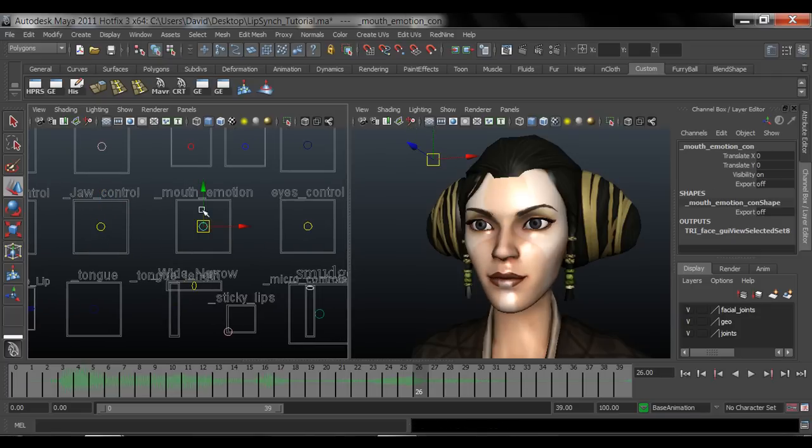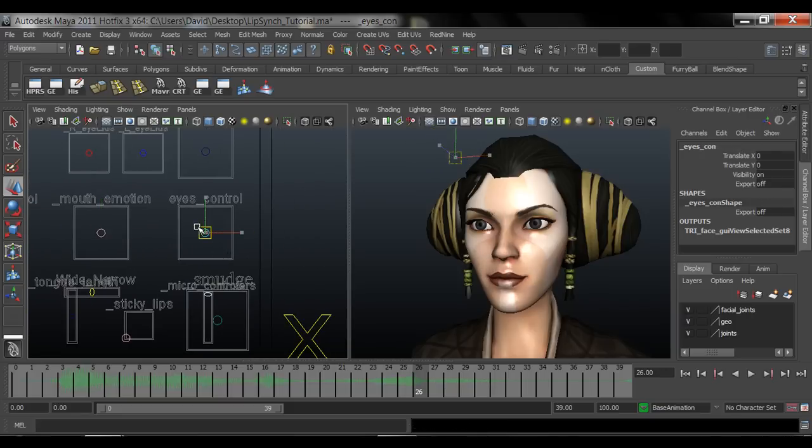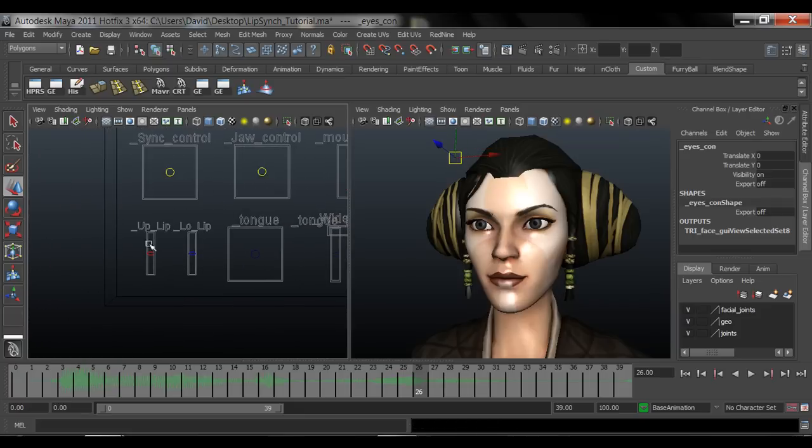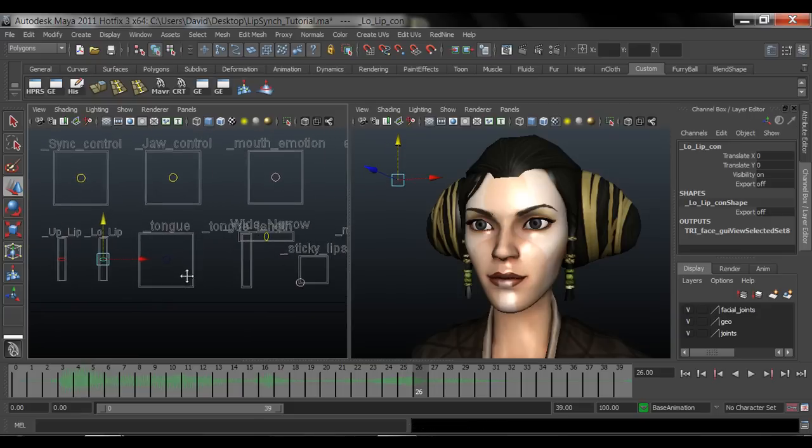Mouth emotion, maybe smile, sad, nothing left and right. Eye controls, gives her some attitude there. Up lip, just that top lip, it's not that great, but it works.